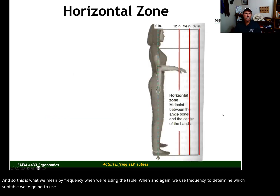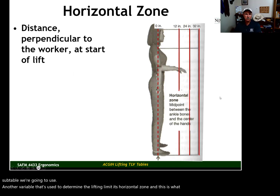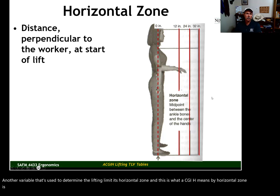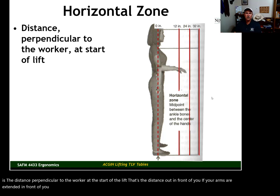Another variable that's used to determine the lifting limit is horizontal zone. And this is what the ACGIH means by horizontal zone. It's the distance perpendicular to the worker at the start of the lift. That's the distance out in front of you. If your arms are extended in front of you, it's that perpendicular distance to the plane of your body.